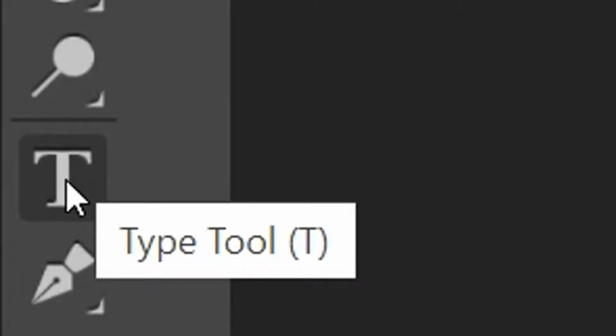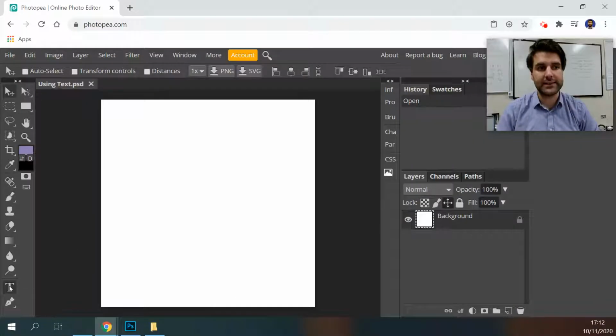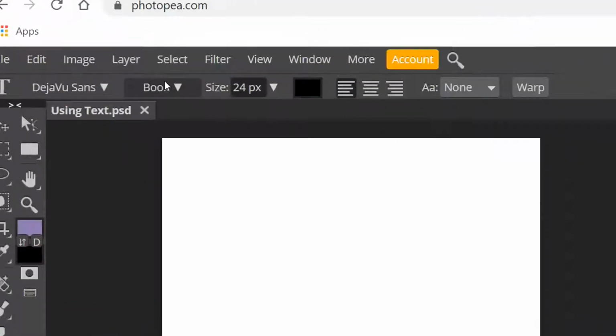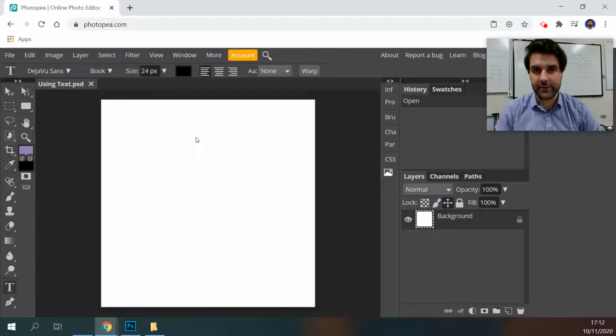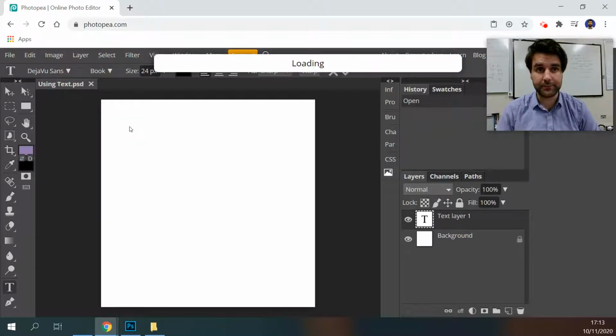Now the text tool is this T down here in the bottom left, and this will give us the ability to insert text. I'm going to click on it and you'll notice that there are a couple of options I can configure up here. Now I can also configure them if I just go ahead and put the text in. So we're going to do it both ways. Firstly, we're going to put in our text straight away. So now that I've got the text tool selected, I'm just going to click in my document.